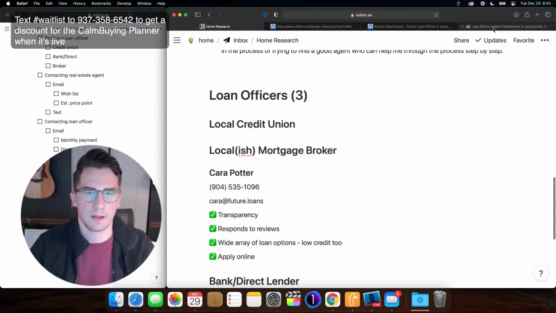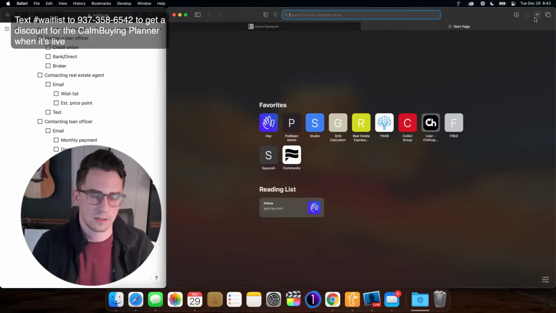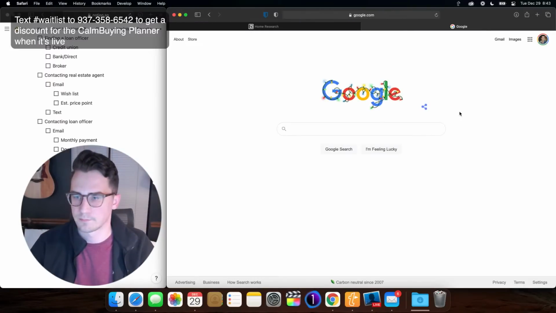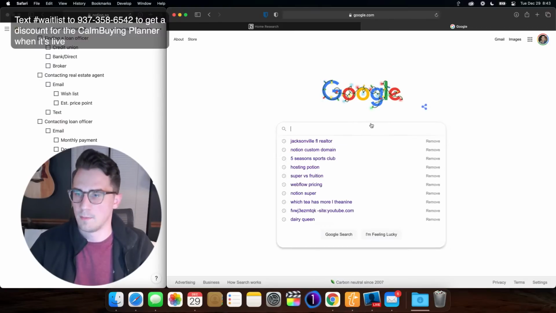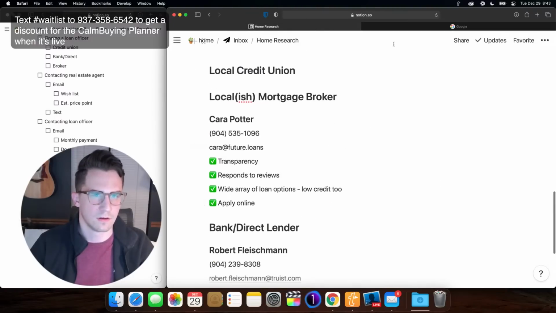Okay, local credit union. What we're going to do for this is instead of Zillow, we're going to try to use Google and see what we can find here. Looks like, okay, so you said Navy Federal just started using Blend about a year ago. Do you have firsthand experience using it? If so, let me know. I'd be interested to hear that. What were we looking at? Oh.